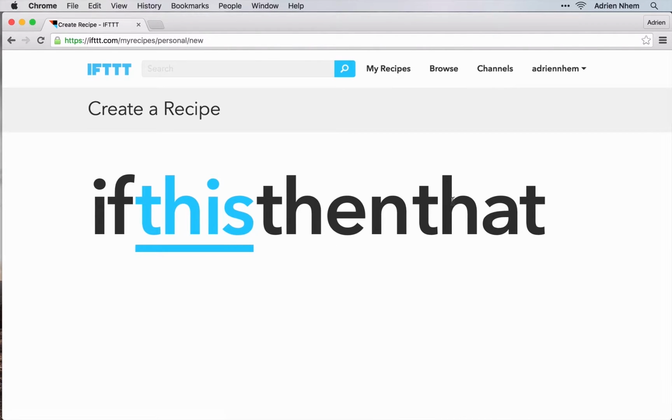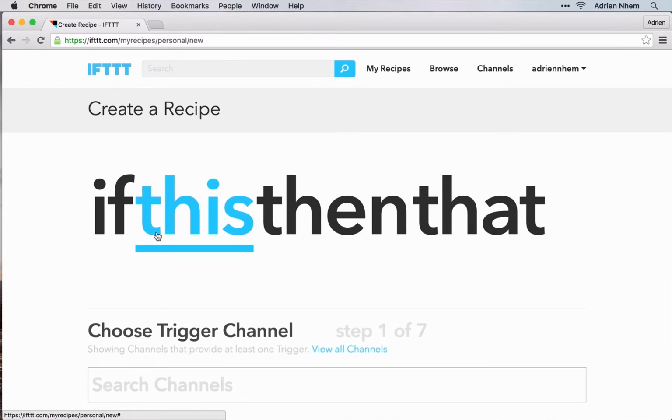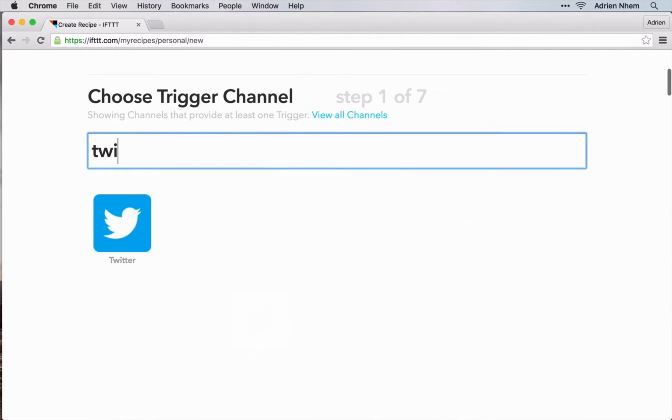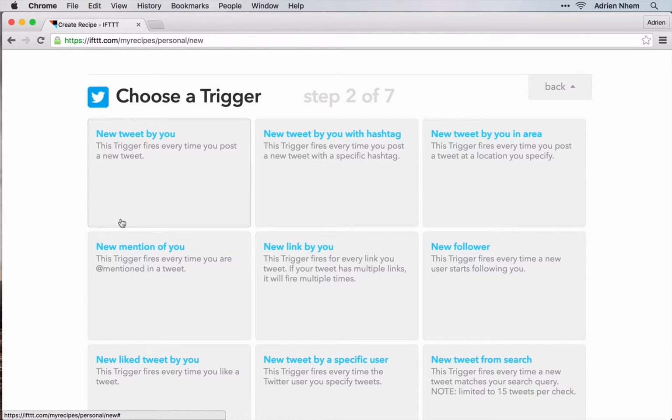By clicking on this, you will have to select a service. I'm gonna do it for Twitter. Then you have to select a trigger. It's basically when an event is happening. It can be a new tweet by you, a new mention of you. There's a lot of triggers you can use.